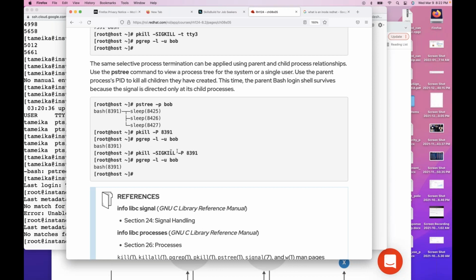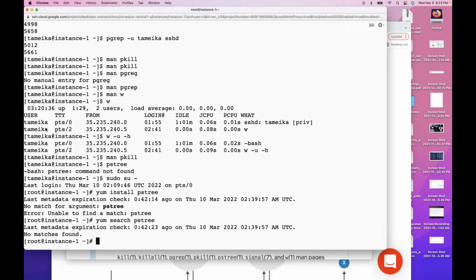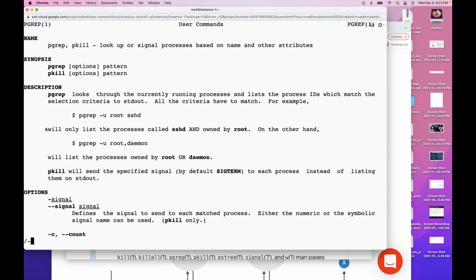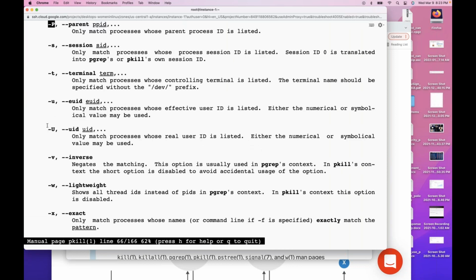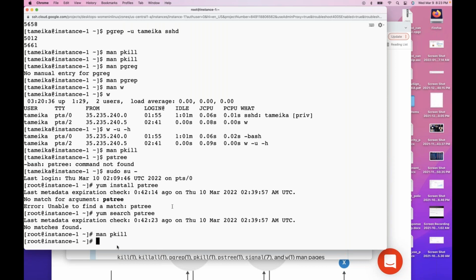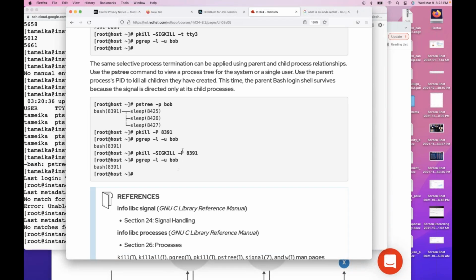All right, and then you could do a pkill with SIGKILL, -9, and I'm assuming -P is probably the parent on pkill right here. So we do a man on pkill again, and then come in here and do a -P, the parent. Okay, that makes sense. Capital P for the parent, and then here basically is dead. Right, you grepped it, you sent a SIGKILL on 8391.